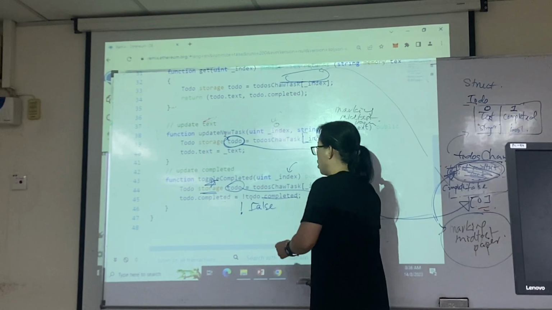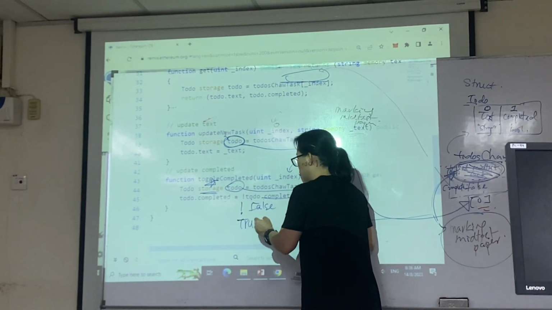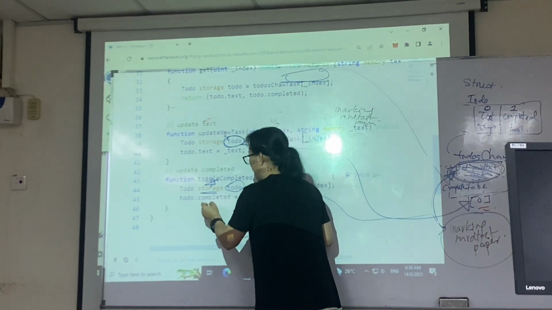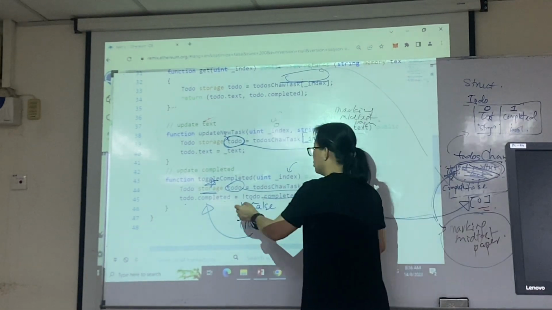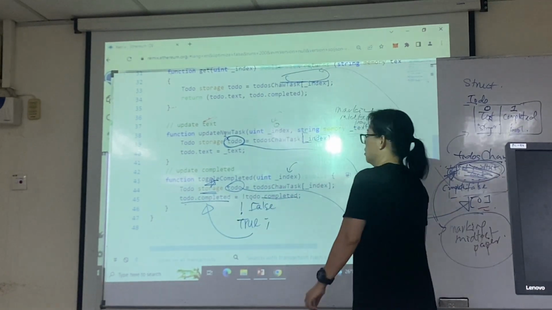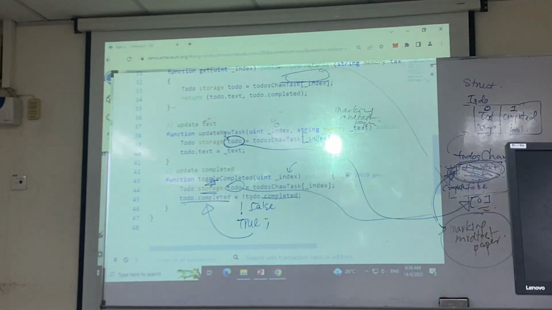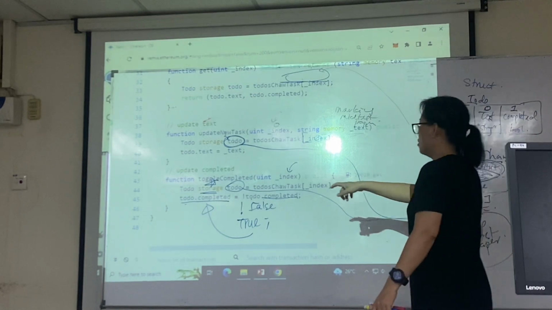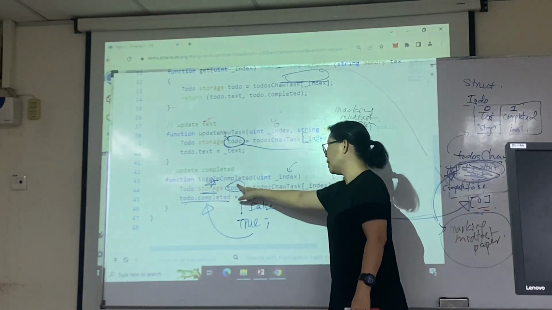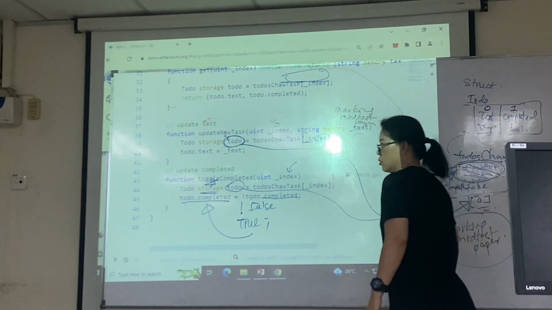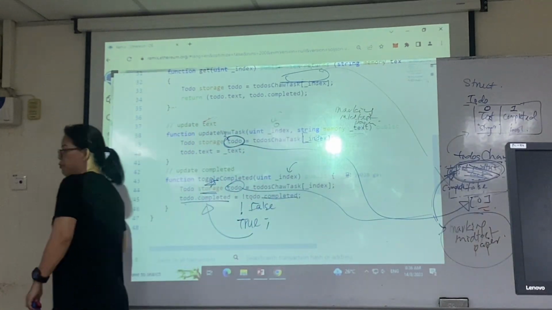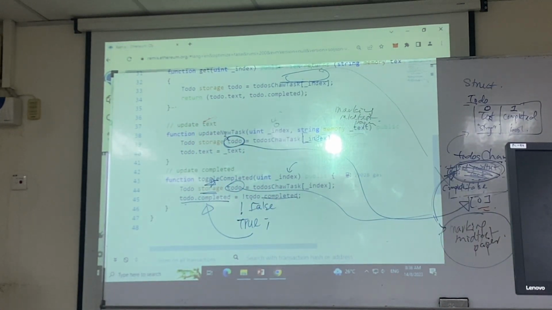Not false is equivalent to true. That is the reason why I assign back to the do complete. This is the part for that. So that's why I'm using this local variable, or we call it a pointer, to point back to your location, and make sure it is defined as storage. So I completed the explanation from here.